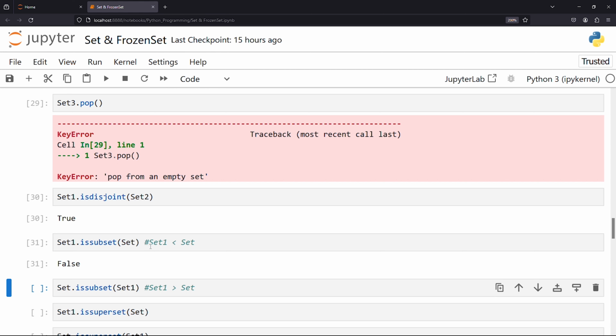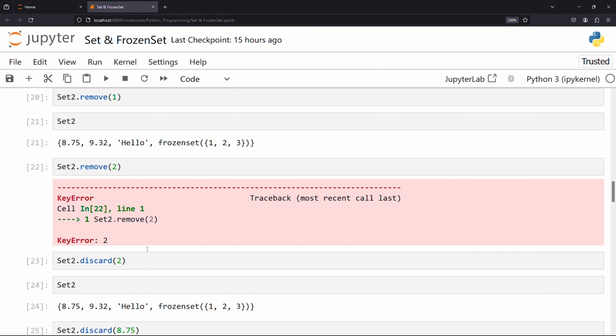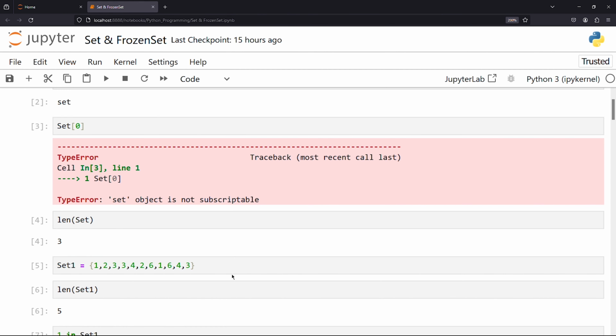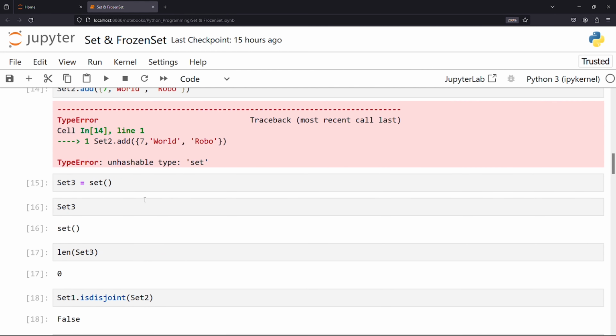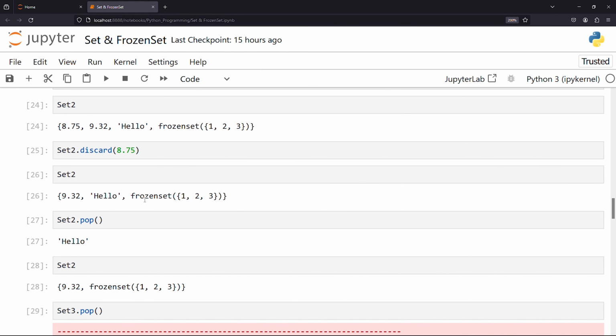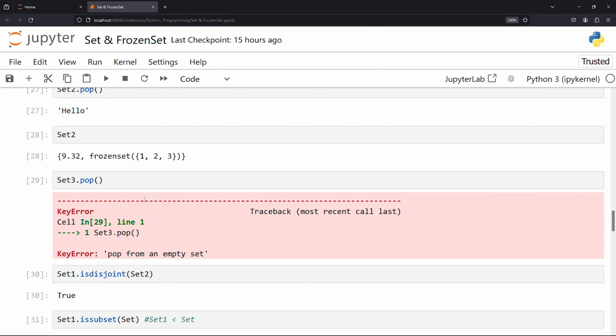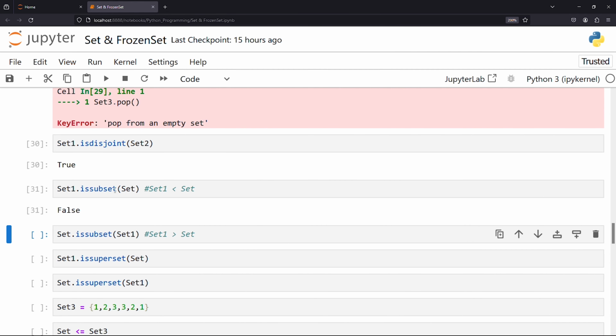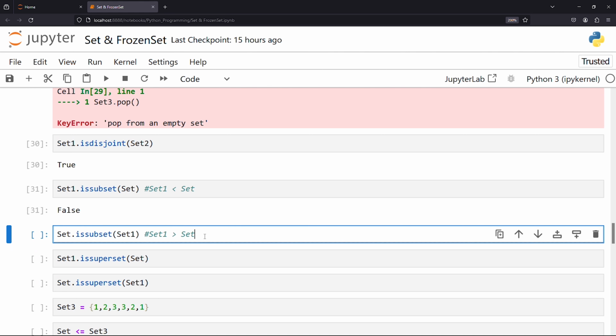Let's see. Set is this one and set 1 is this one. In this, 1, 2, 3, 4 and 6 are there, whereas in this, 1, 2, 3 are there. So actually set is a subset of set 1, but we are trying to do it in reverse, that's why it is giving us false. Let's check whether set is a subset of set 1 or not, it will give us true.